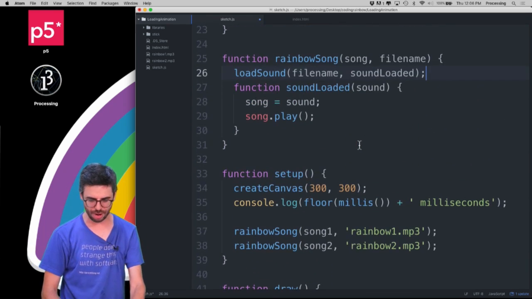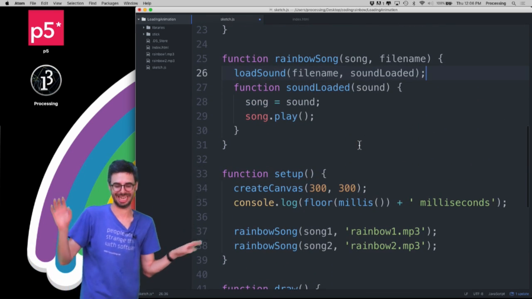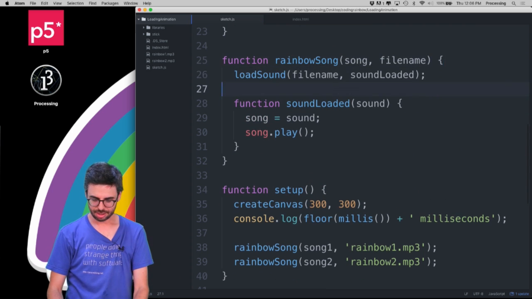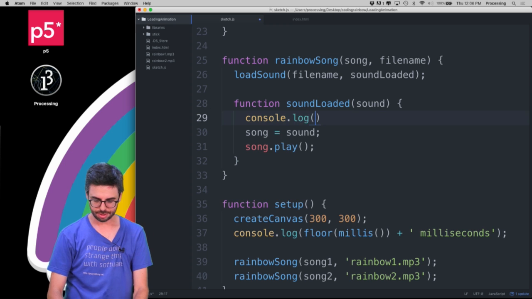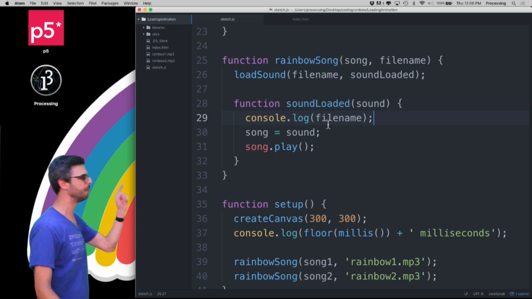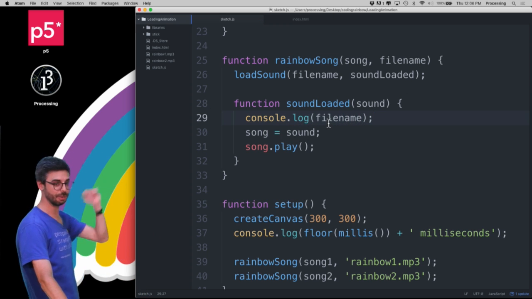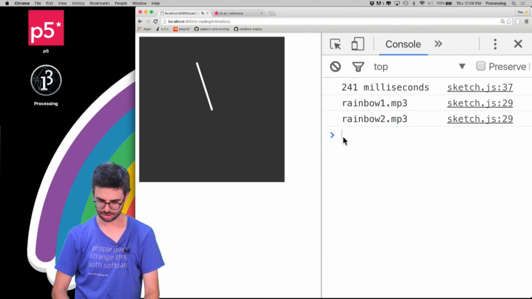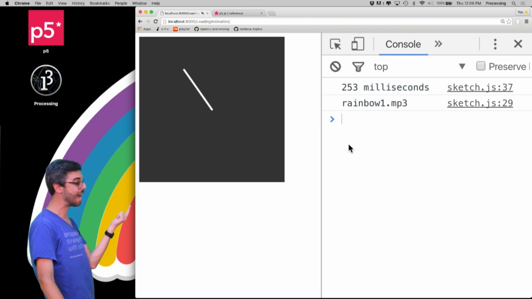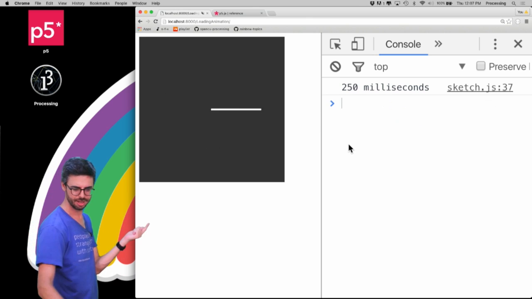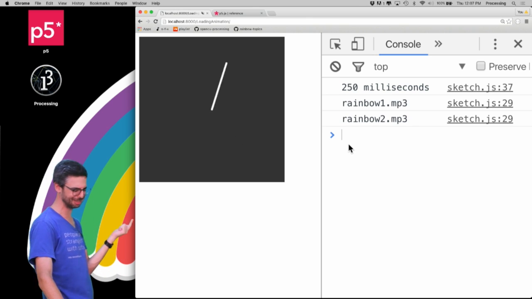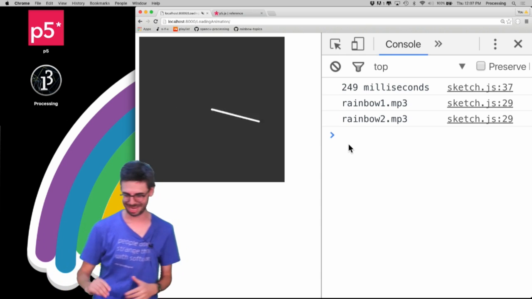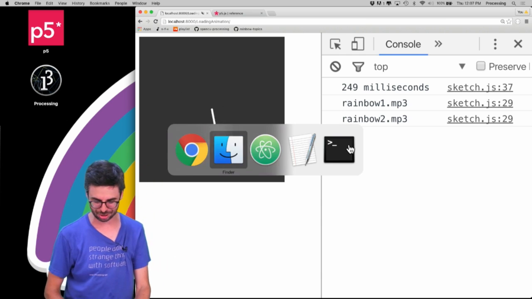So what I want to do, forget about the loading animation for a second. What I want to do now is I just want to do this. Console.log file name. So here I'm going to be able to see the file that was loaded. Run this. Rainbow 1. So you can see those files. I now have access to when they're loaded separately. And I get this weird little pause when the first one loads in my animation. I don't know why that's happening. The whole point of doing this is to eliminate that. But okay, so I've got my loading animation going.